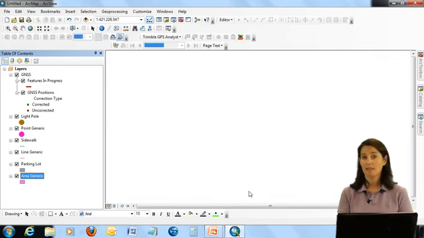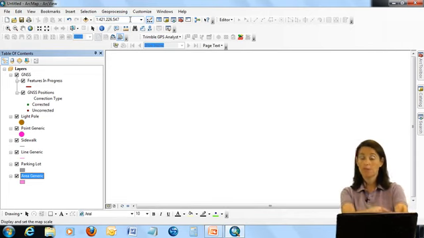Okay, the last step is zooming into an area you want to collect. Right now we don't have any data. If you notice on my scale bar up here, it's at 1 to 421 million. If I was to do a checkout right now and go out in the field and collect data, all my points would look like they were right on top of each other because I would be zoomed out really far. If I zoom in closer whenever I collect data out in the field, I'll actually see my points.